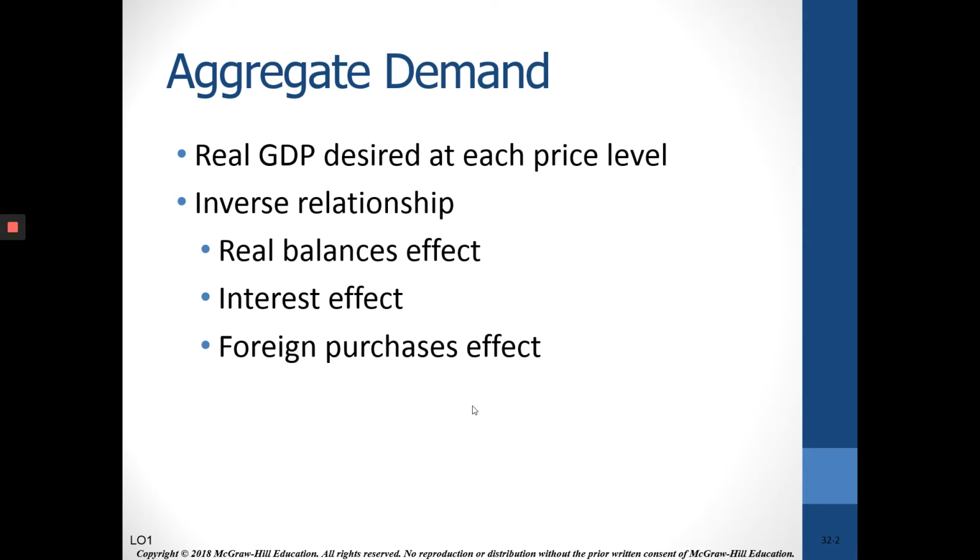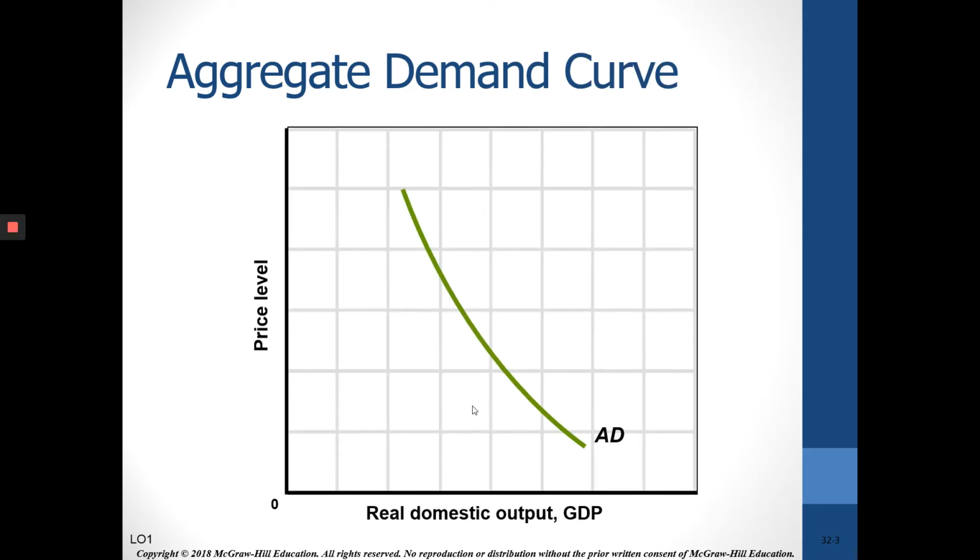So when we look at a graph of aggregate demand, we see a downward sloping curve, only instead of price and quantity, we have price level, which is absence or presence of inflation, and real domestic output, GDP, quantity of real GDP. And obviously at a higher price level, that erodes savings balances, so people have less income to spend. Also, a higher price level means more dollars are needed to purchase goods. So the money available to borrow becomes more scarce and interest rates go up. Interest rates and inflation rates move in parallel. Right now we have low interest rates and low inflation.